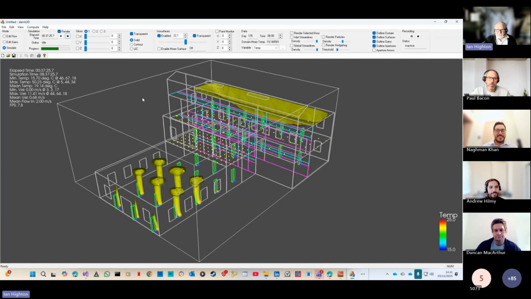Without giving too much away, the time step for each cell is worked out by that cell. So in very fast moving areas, it's going to be a very small time step. Where you've got inlet registers, openings, apertures, fast moving air, it will automatically use short time steps. And where it's slack in the corners, overnight when it's stagnant, the time steps get much longer, which is where we get the speed from ultimately.